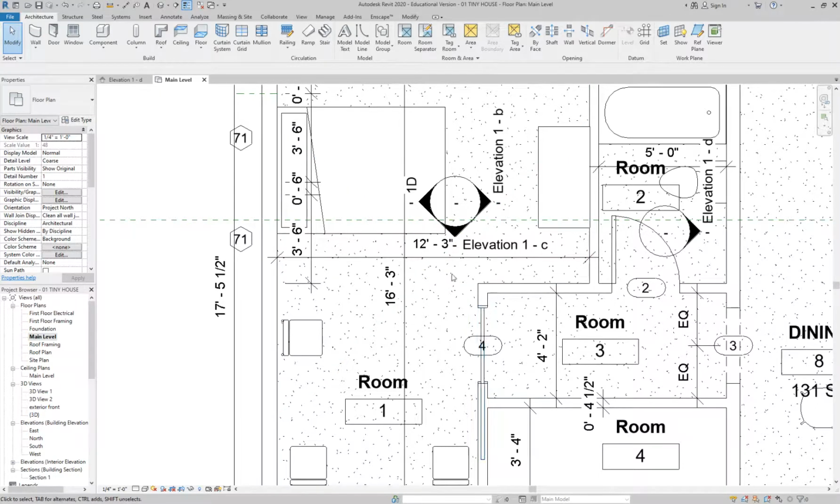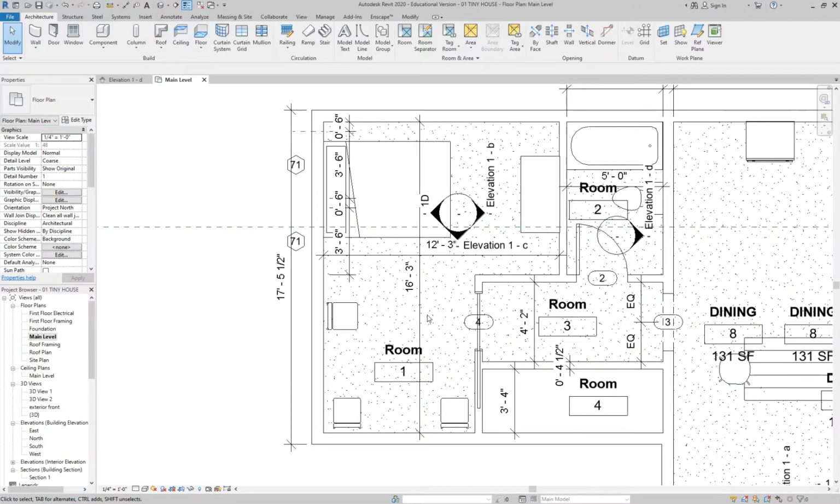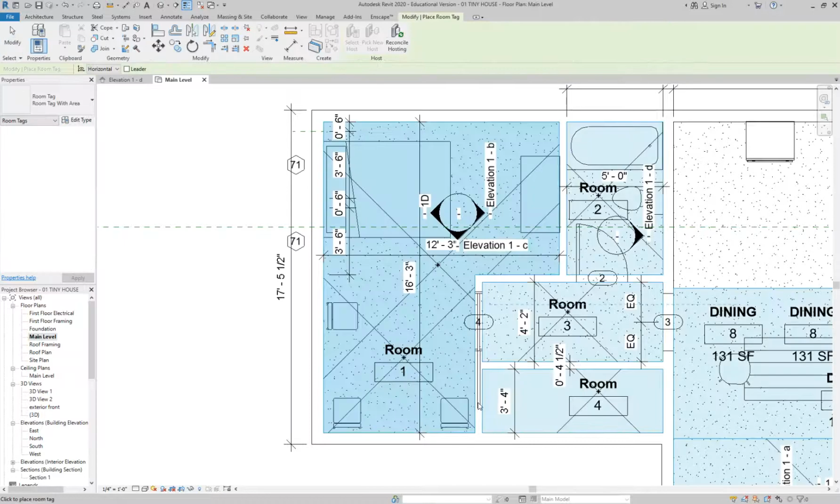Let me do that one more time. So the question was, how do you find out if you have 2 rooms in an area, or how can you click on it? So one thing that I do, I just kind of go through and hover, right? So there's 1, there's 2, but this is kind of hard to do, especially when there's a whole bunch of stuff on your screen. So a better way is to go and type in RT for room tag.